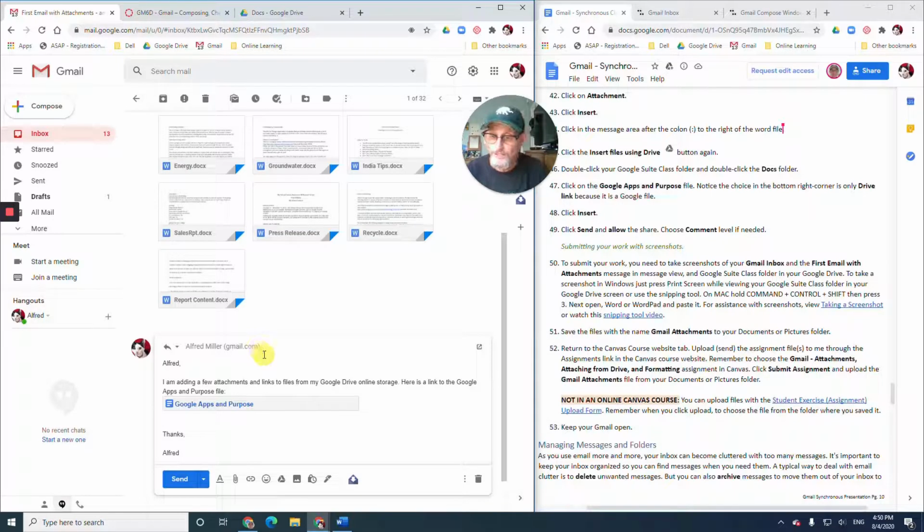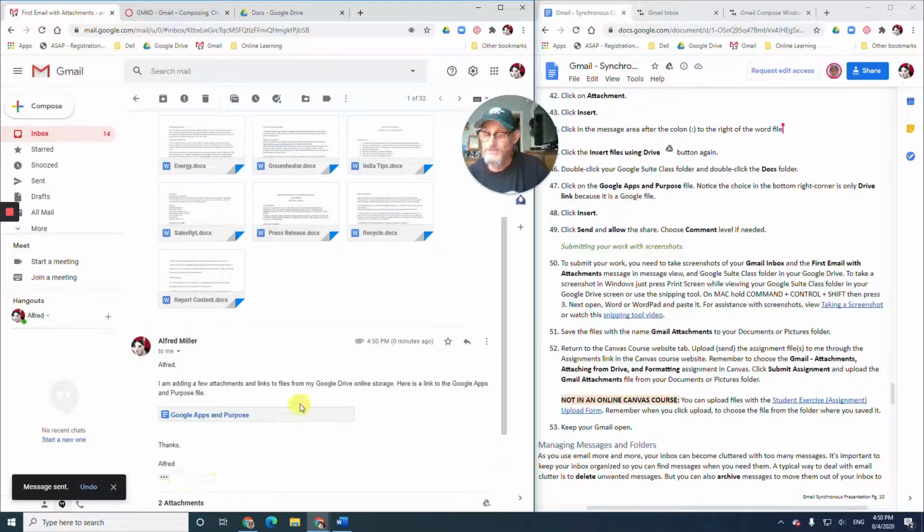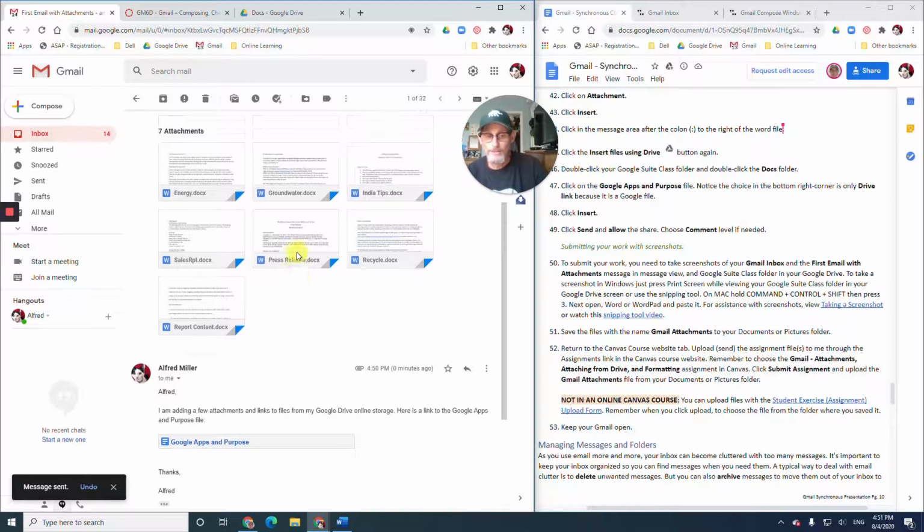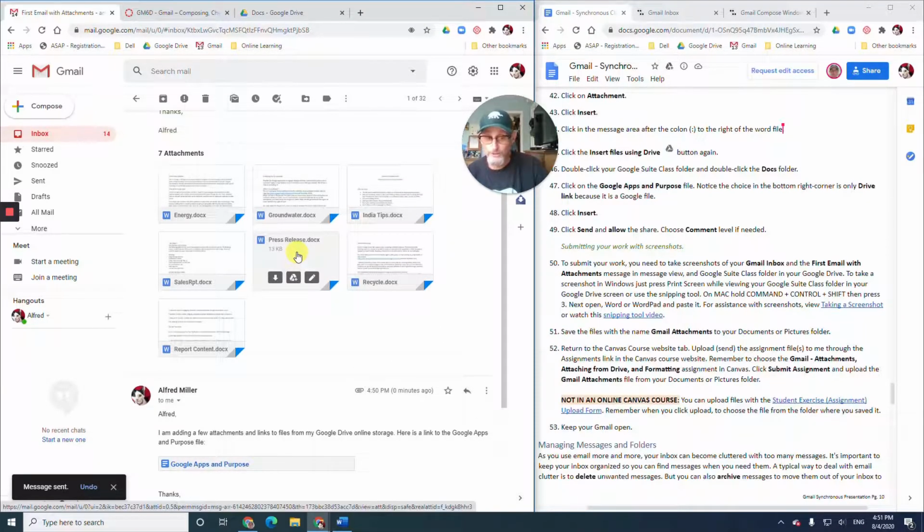So now you're also going to notice what's interesting is we didn't choose share settings or allow the share yet. So we're going to click Send, and that's step 49. Because you're sharing it to yourself, it's not asking any privilege level. But if you were sending it to somebody else or a different email, it would ask, would you like to share? Basically speaking, and here's the access level. So I put that little bit in the instruction, allow the share if it asks, and choose comment level if needed. It didn't ask us because when you share to yourself, it's a given. It doesn't really matter.